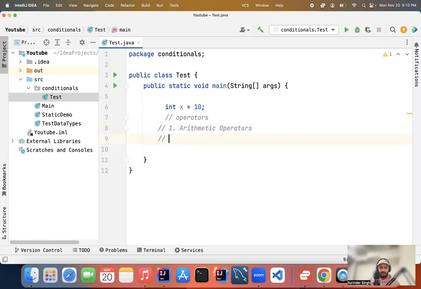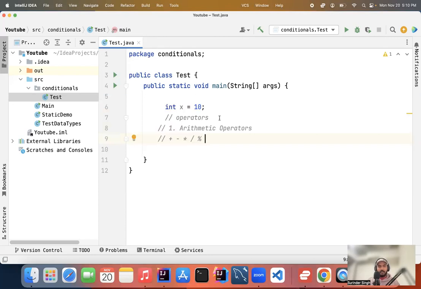You might have observed this in our mathematics class as well. You have plus, minus, multiplication, division, and modulus. These are the major five operators we have in arithmetic operators, although there are more, but we're going to talk about those later.